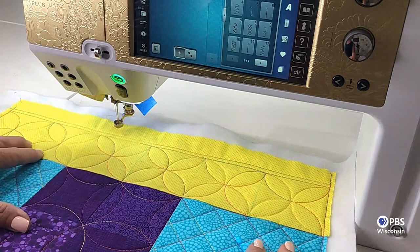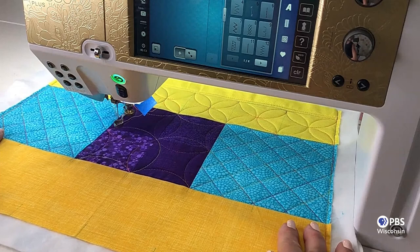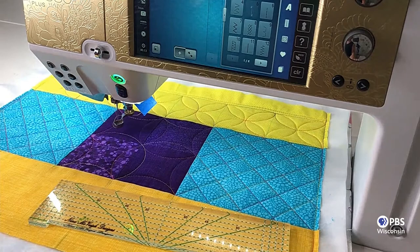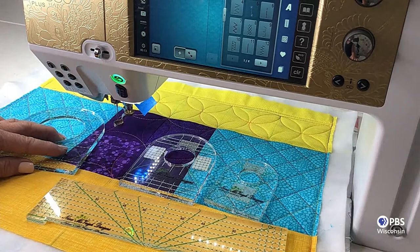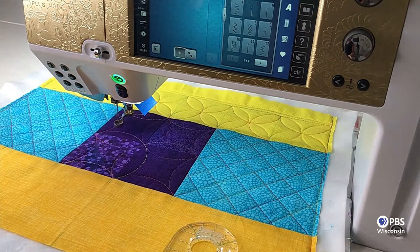We now have our orange peel border done, which looks totally different using half circles than it did in the block using an arch. But now it's time to look at our last and final border. Here is where it really gets fun. What kind of design can I do with a straight edge ruler? Or what kind of designs can I do with a circle or half circle or arc? And depending on what size ruler you have, as you collect different rulers, your options are going to be even greater. We are going to use the 3-inch arc ruler for this final border.